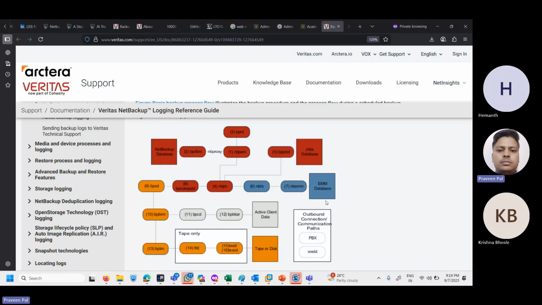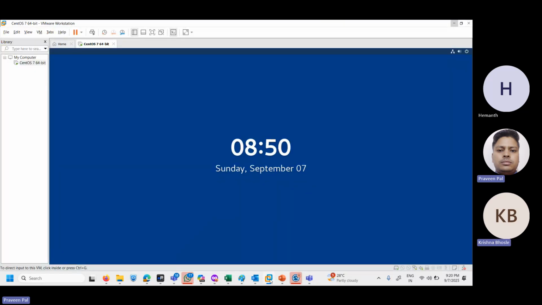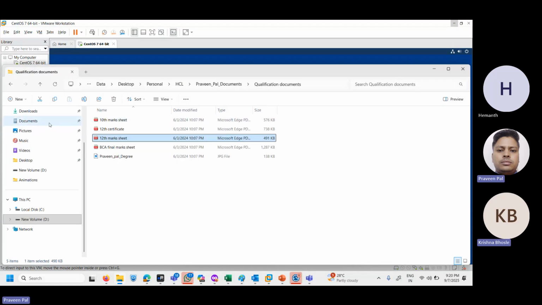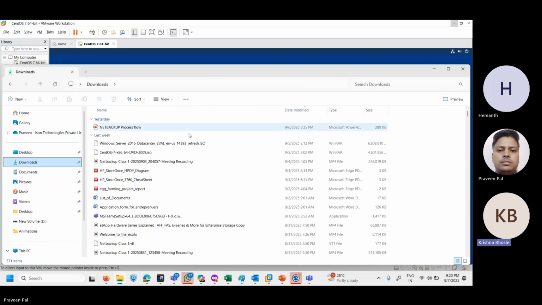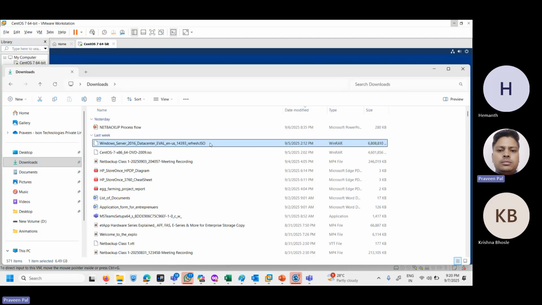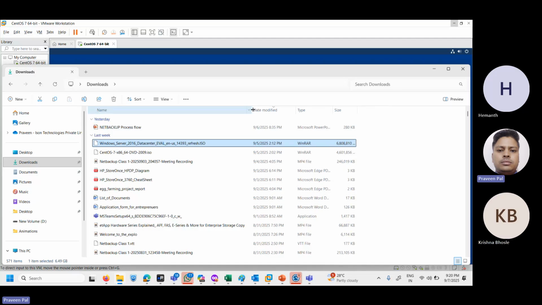Right. I'll show you all that services on my production master server, or we will install one. Actually, I have created this VMware and I have installed one Linux machine. I just downloaded one Windows also. So, okay, then we are going to install Netbackup on the Linux server. Yes. Actually, we'll install on the Linux also and masters. So on the Windows also. Actually, I install one Windows also.